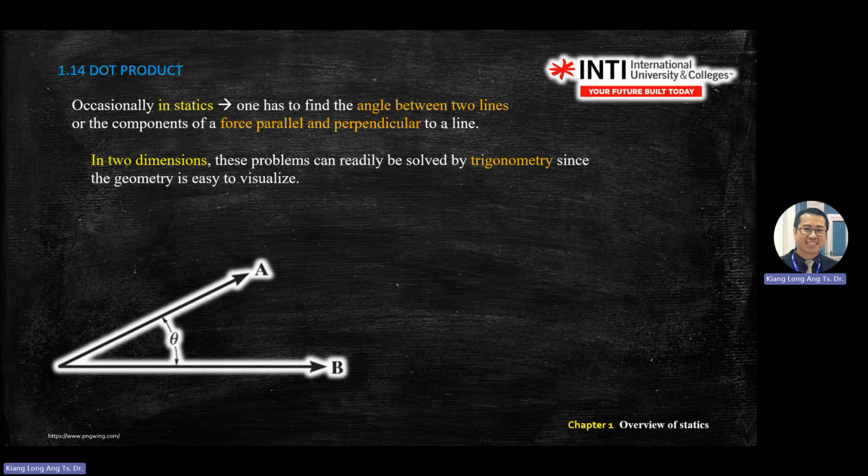If you don't know, this one is a serious careless mistake. Very, very serious. It might kill you in your test 1 and final exam. If you don't know this simple question, you're given a vector with a theta, and I ask you to split into x and y, you don't know how to do it, basically you are gone already. Basically the whole question you are gone already. Then I might see you next semester.